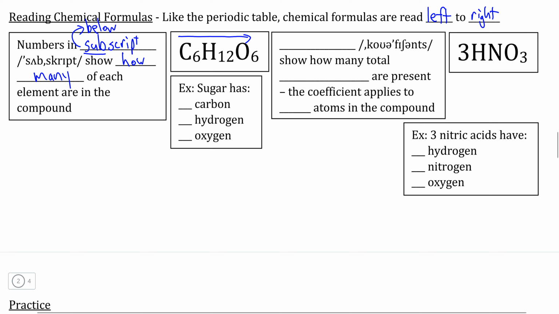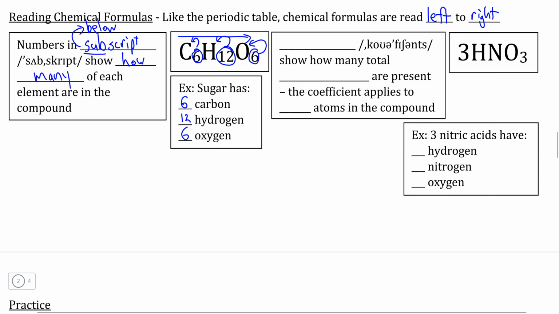So in the case of sugar, the 6 here corresponds to the carbon, so sugar has 6 carbon in a single unit of sugar. The 12 corresponds to hydrogen, and finally the second 6 here corresponds to oxygen, which is why we read the formula as C6H12O6. Now from this, we can see that reading chemical formulas is not actually a big deal at all.